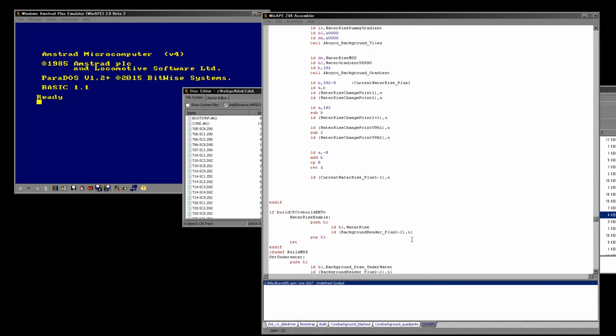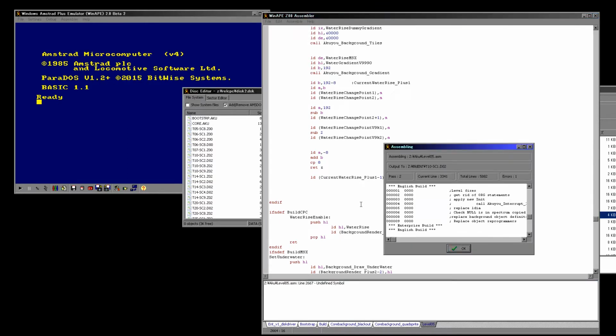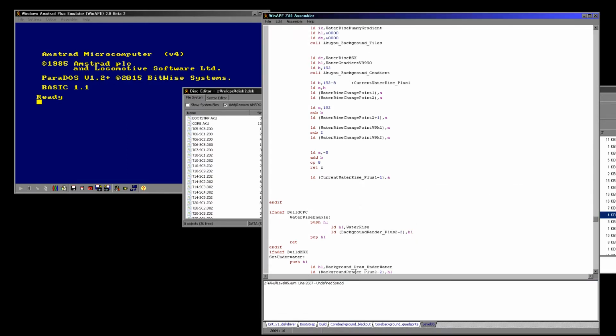Okay, so I've just had to have a look and figure out what went wrong there. I incorrectly replaced if ndef build CPC with def build CPC or enterprise. So this compiles on the Spectrum or the MSX only, not on the CPC, and that means also not on the Enterprise. I really didn't know what was going on there. So okay, so that should.